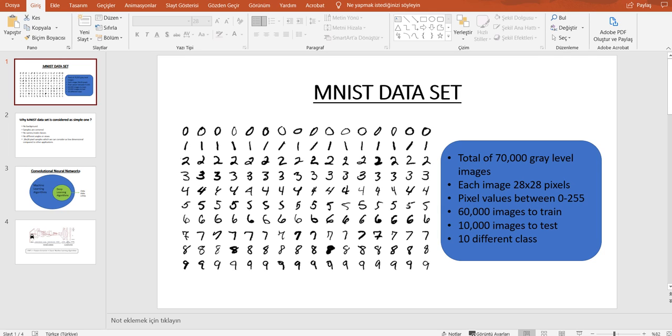The MNIST dataset has 10 different classes that belong to numbers from 0 to 9, and actually the MNIST dataset is one of the easiest datasets you can work with, because it has no background and every sample is centered. There isn't any variety inside the classes, so it is easy to distinguish samples, like which one is a 3 or which one is a 7 and so on.